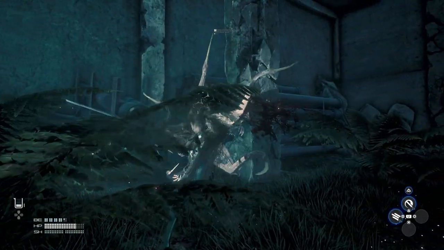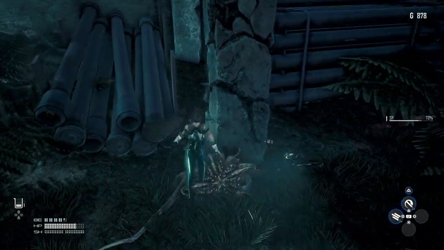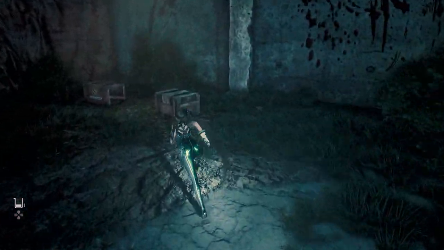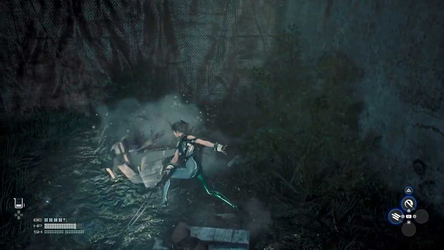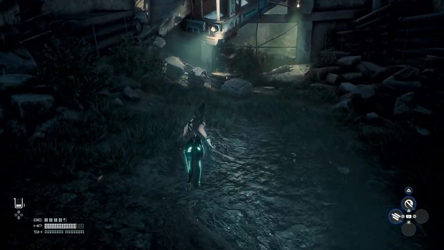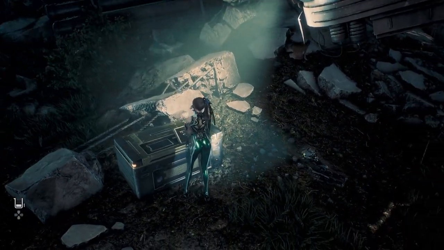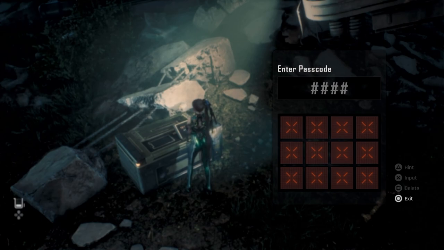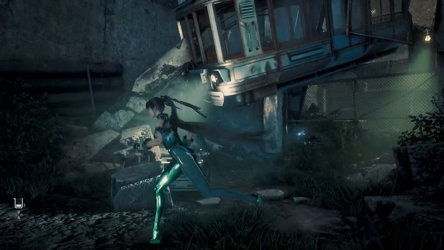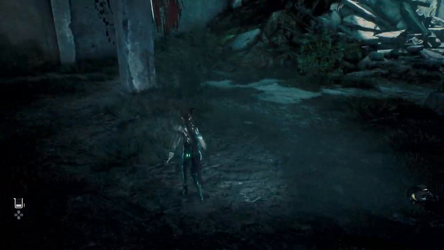Oh. Okay, parrying works too. You don't have to just be aggressive, I guess. Because I remember in the demo, I had to be aggressive with these. Don't let them do their thing. Yeah, this one. The passcode. I couldn't find it in the demo, but maybe you find it later.